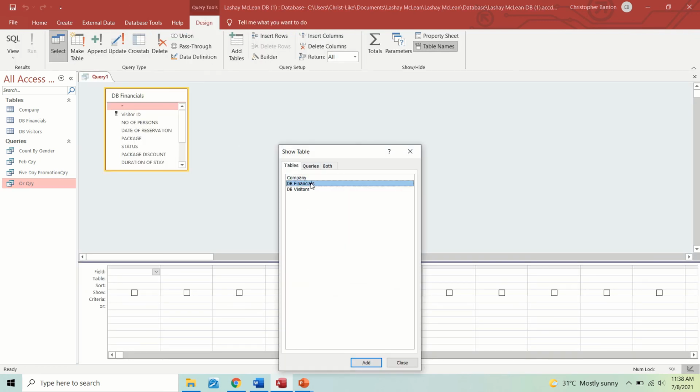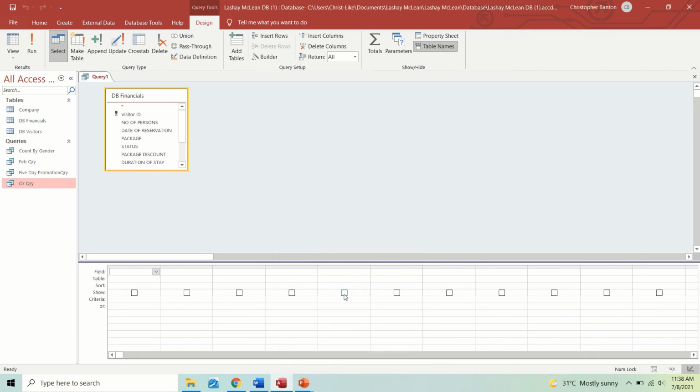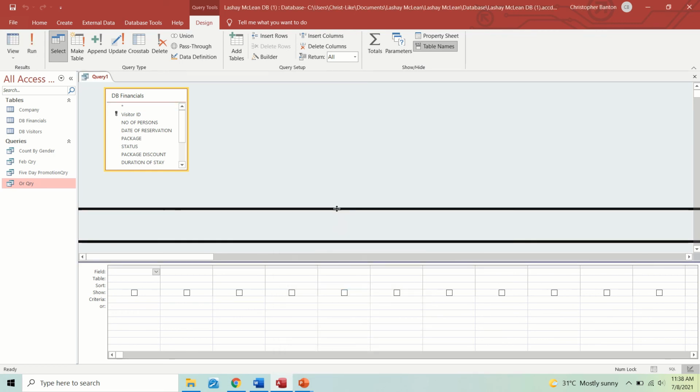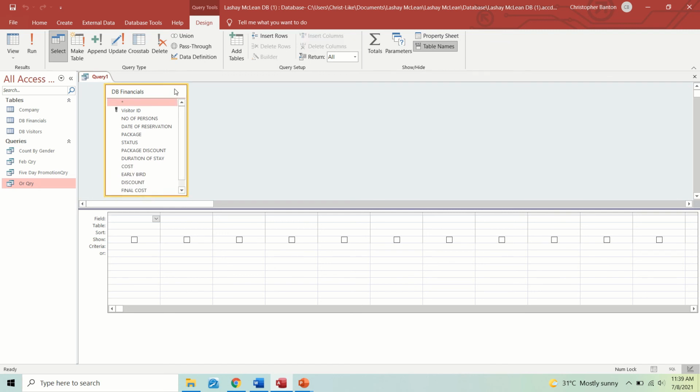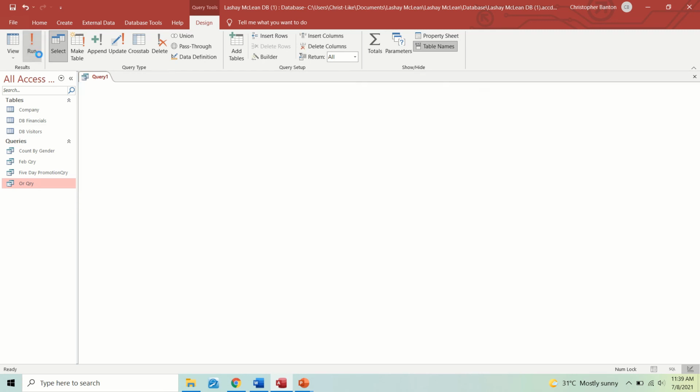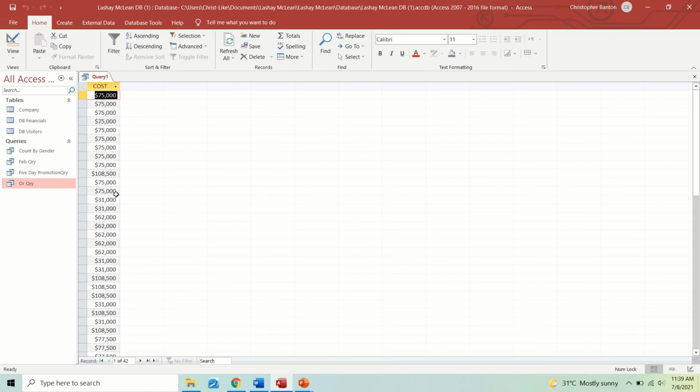Let's say financials, close. What if we wanted to see the cost? Run this query. We get all the various costs listed here.